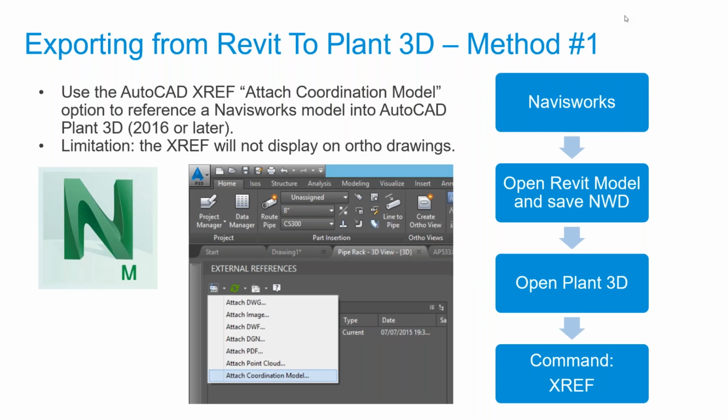This is exporting from Revit to Plant 3D, where you create, for example, using NWC Out from Revit, an NWC file, or you create with Navisworks an NWD or NWC file from the Revit model. You can attach it to Plant 3D, and that's a quick way to display the Revit model without any action on the Revit side.